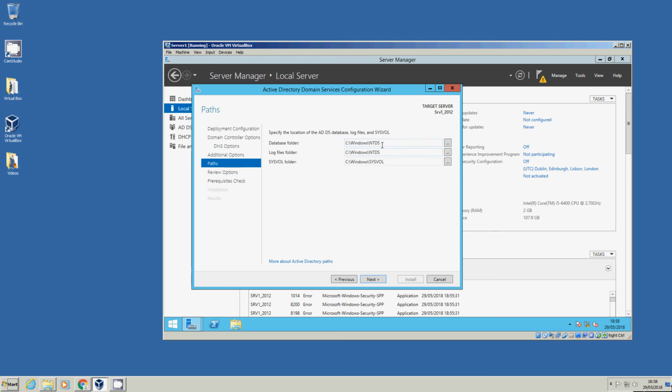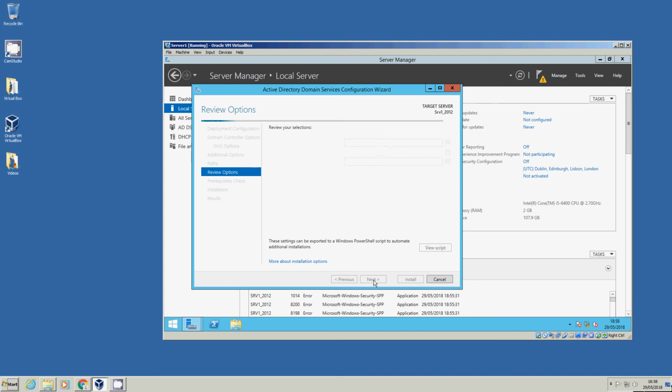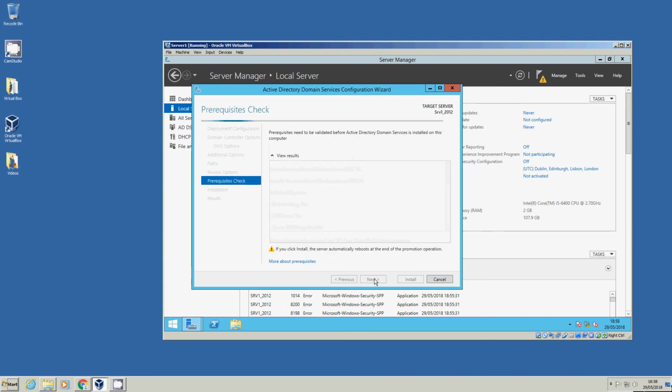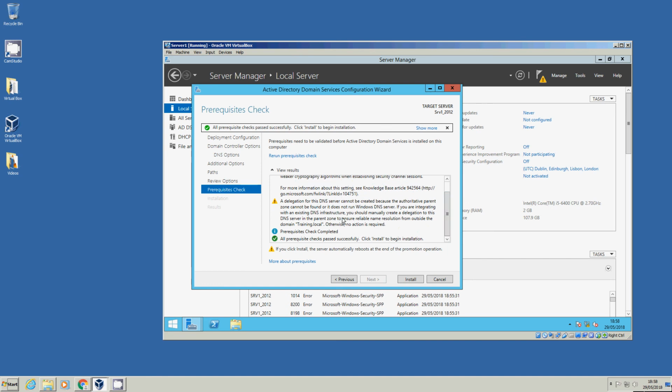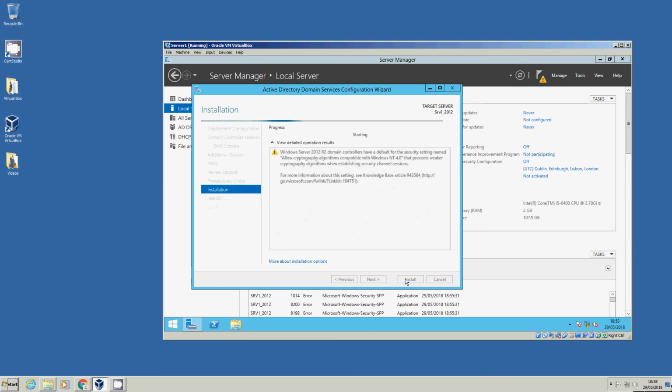These are our default directories where our database now is going to be installed. We can accept all these. We can go next on that. We'll do all the prerequisite checks to make it a domain controller. Now, they've all passed, but there are a couple of warnings here. These are not something that you need to worry about at the moment, and I'm not going to go through them really. Basically, all prerequisite checks have passed successfully. So we click on install, and you'll see the starting up of the installation, and it'll walk its way through the installation at this stage.